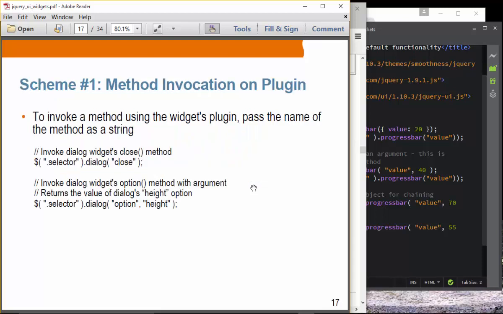So this is scheme number 1, basically passing the name of the method. In this case, I'm calling the close method of the dialog widget, and here I'm calling the option method, passing height as an argument.